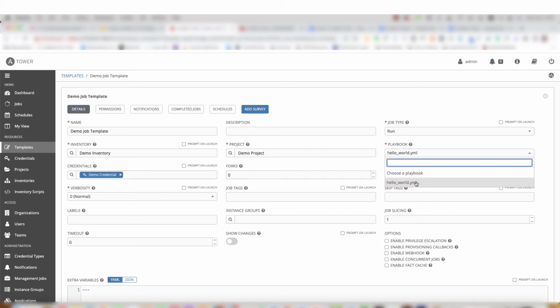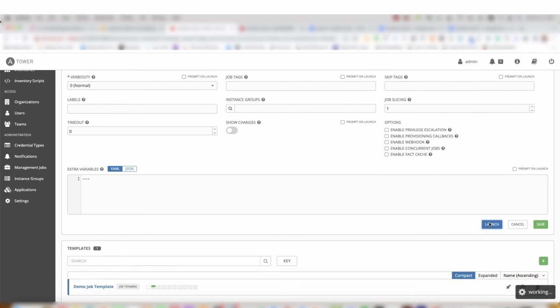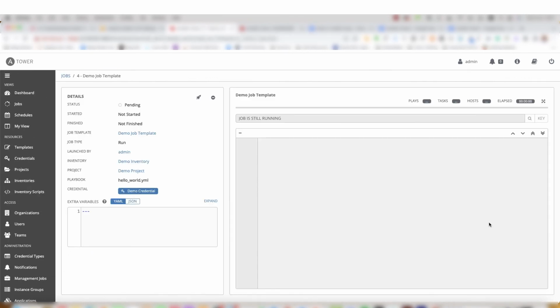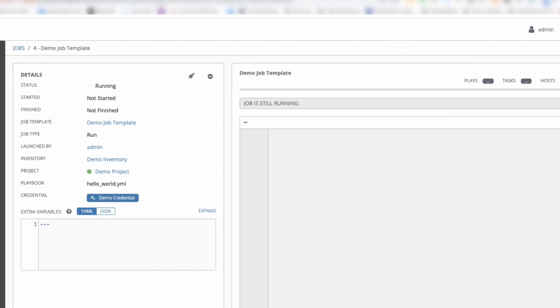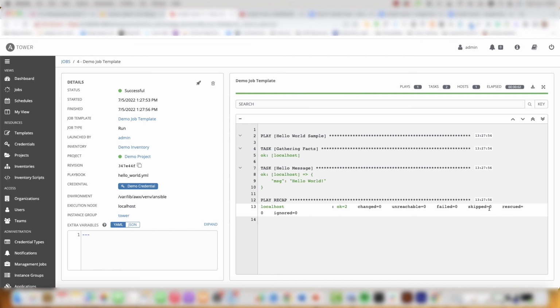So once you're happy with all of these settings, we can click on launch, and here we're going to launch a job template. So on the left-hand side, you will see a summary of all the job details. Here you'll see the referenced inventory and the project called demo, and also the job type of run. So on the right-hand side, it should look pretty similar to that of the Ansible CLI that you may have used in the past. Now, this is a really simple playbook, and we're calling the debug module, which will simply print hello world to the screen, and this has been performed on the localhost.